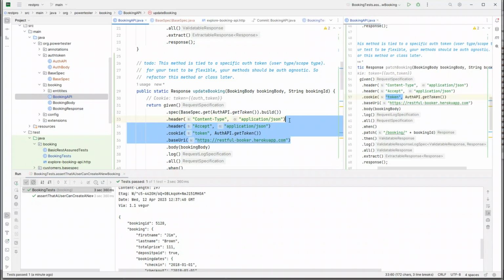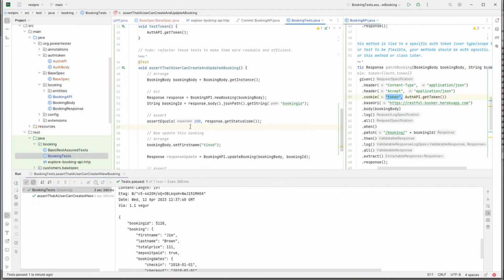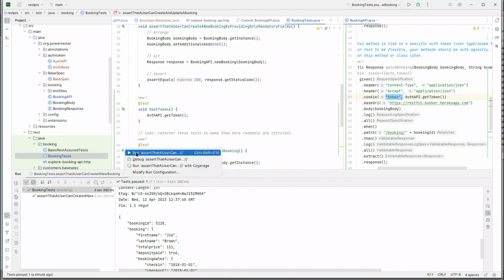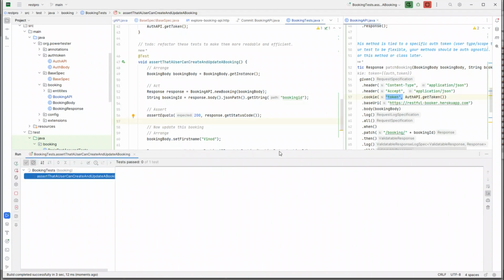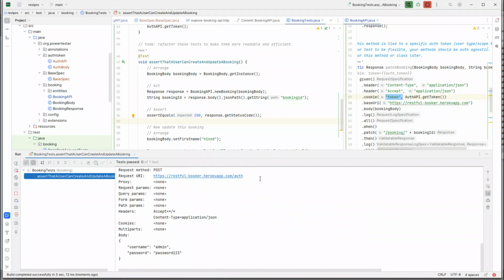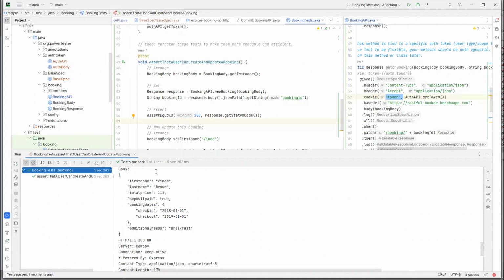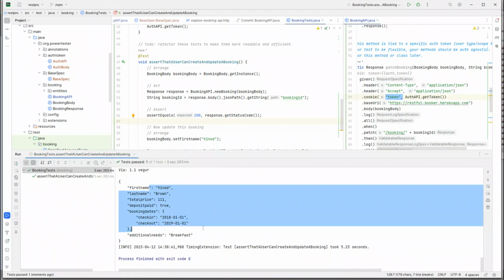So now we can comment these 4 lines, and let's try to run our test again, which contains test for both create and update. And let's run this, and let's see what happens. And if it works fine, I will just go ahead and clean up the rest of the class. And as you can see, the update worked fine. It was able to update the name. The response was 200, and the body shows that we got the right response.